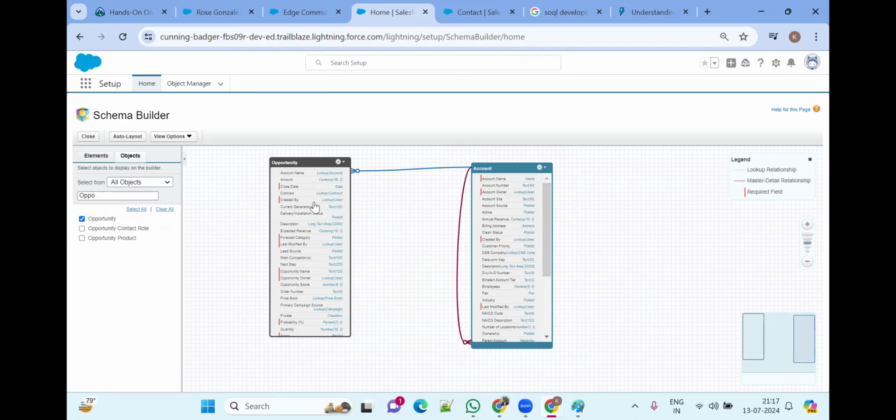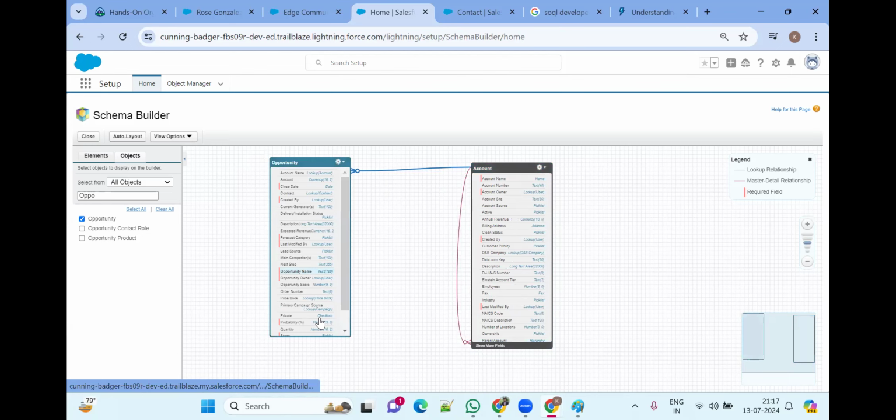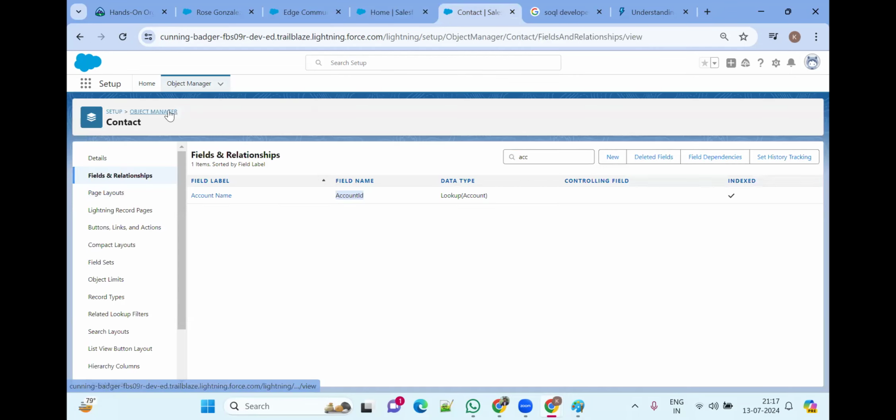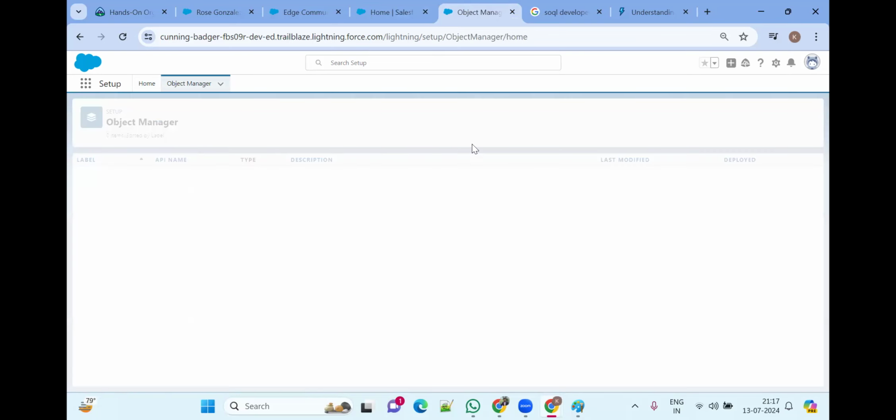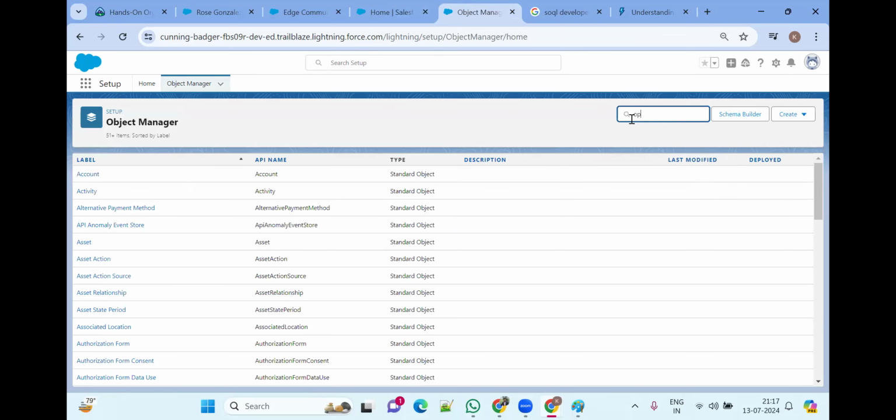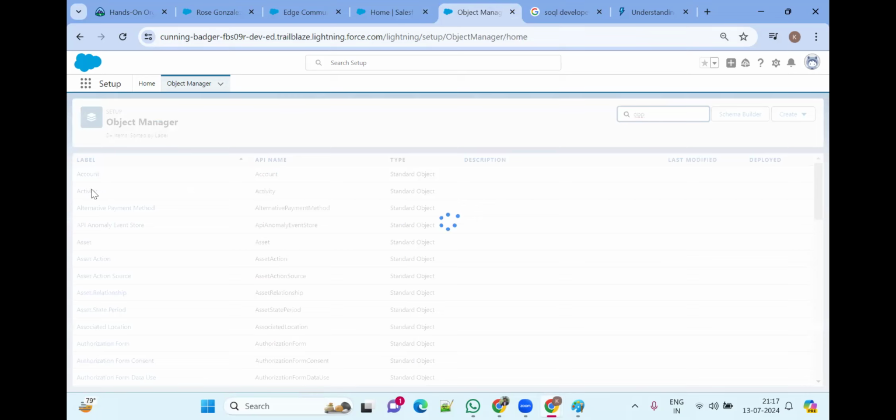Now, if you want the opportunity details, how can I do that? Simple again. We have to use opportunity fields. Let's say opportunity name. Let me open the object manager again. Opportunity.